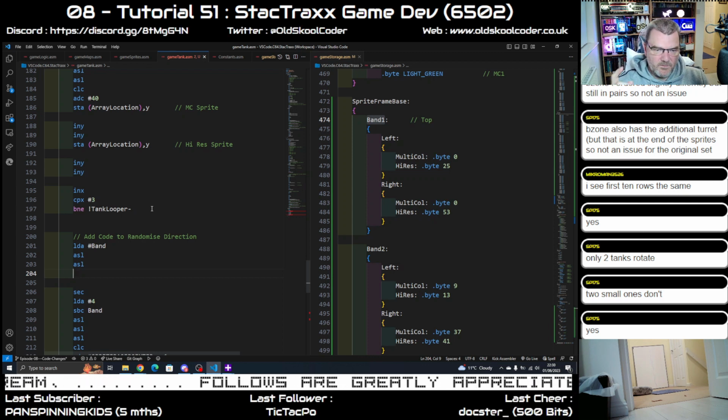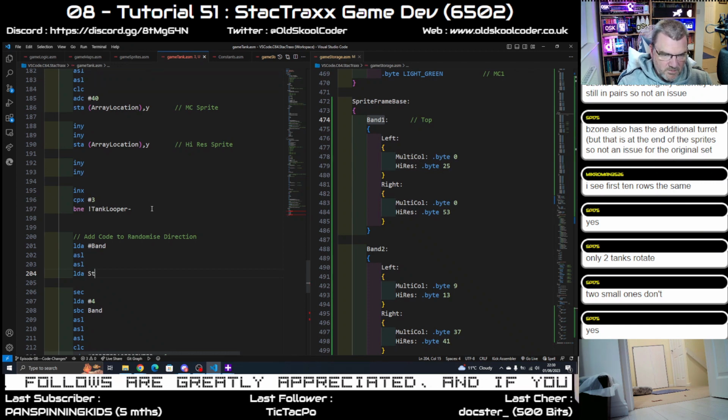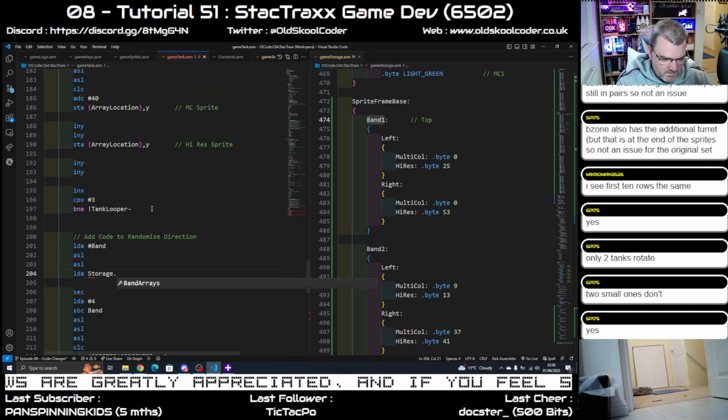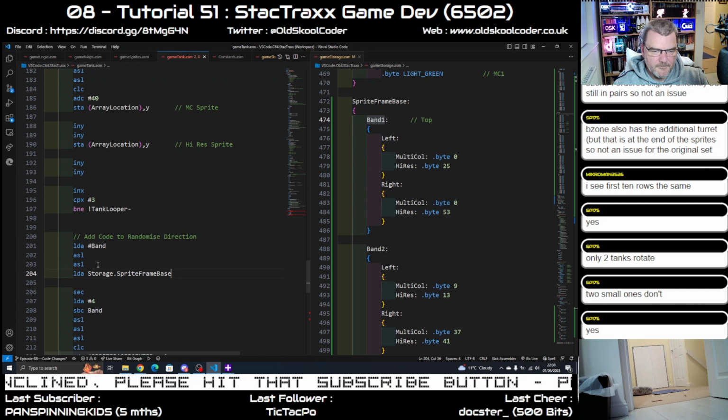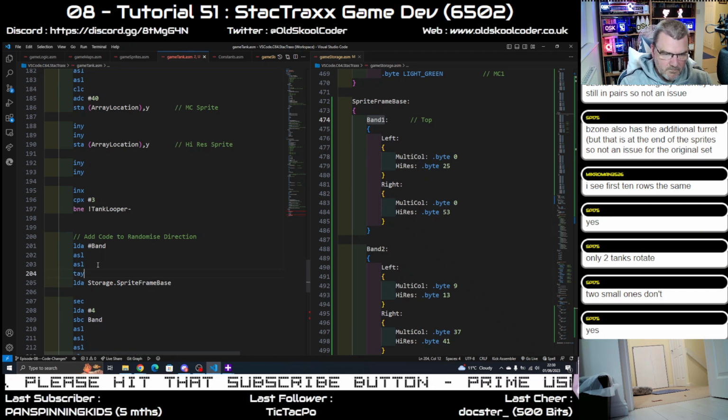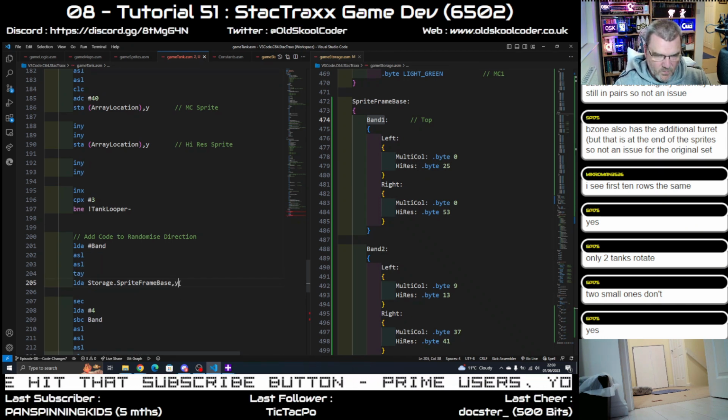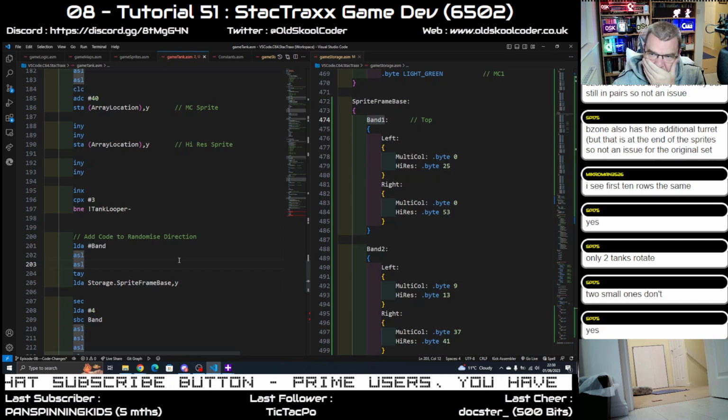So we've done that, so then we can do LDA storage.sprite frame base, comma y, and that will pick the multicolor one.